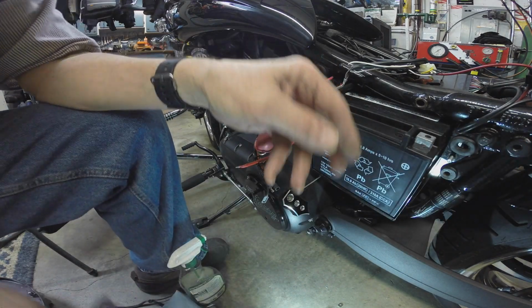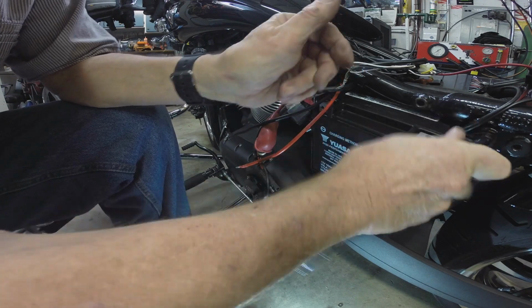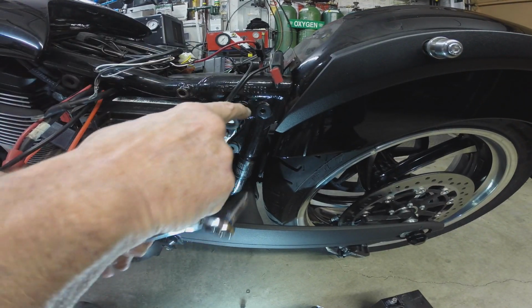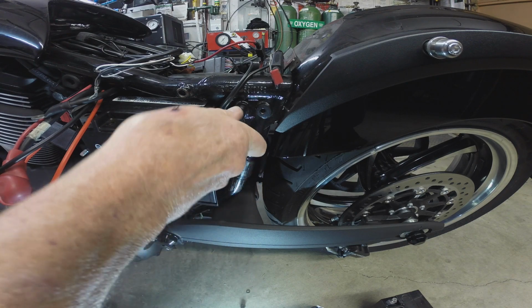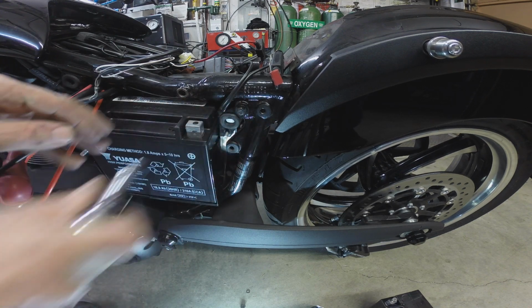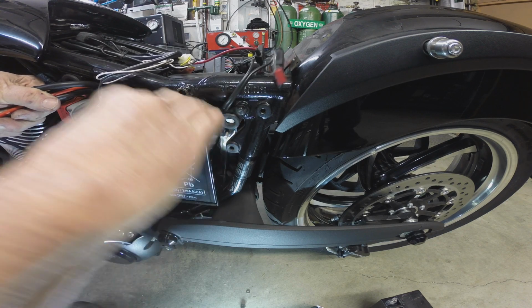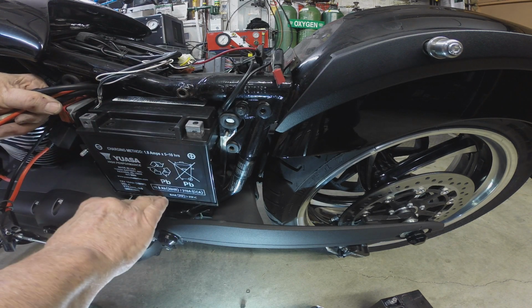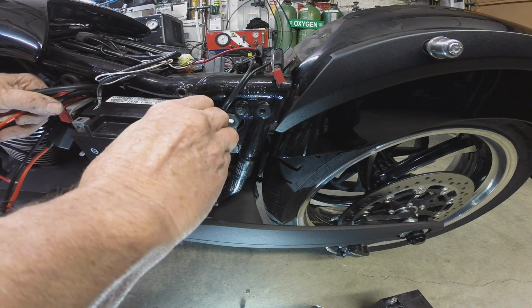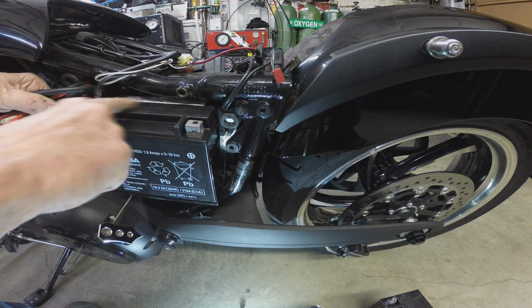And then this here fastener, you don't need to dink with that. Just tighten that one right back up. Oops, you're looking the wrong way. This fastener, you don't need to dink with that. We'll just tighten that right back up. Don't worry about that. And I guess the best method is get all your wires clear from the top. Everything clear there. Then raise this up a little bit. Maybe you'll be able to slip a screwdriver in underneath there and then slip it out from the bottom, because if you try to flip it out from the top, it runs into the bottom of this bar. I don't think there's a 1/4 inch between that bar and the top of that battery.